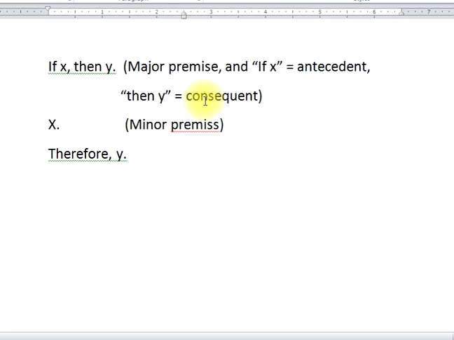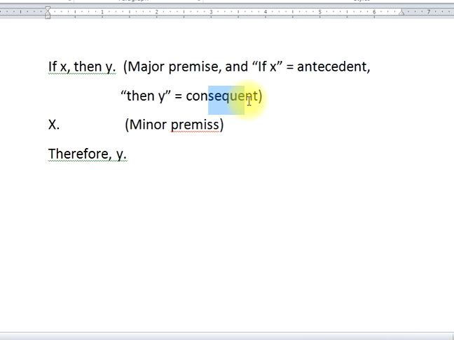That's the minor premise. Now look, this is the common way of spelling it, but there is also a legitimate second way of spelling it, just so you know. And the clause "if x," the if x part, if you wish, is going to be called the antecedent because it literally walks before, ante, cedere. And then the "then y" is going to be the consequent, because it follows, sequitur.